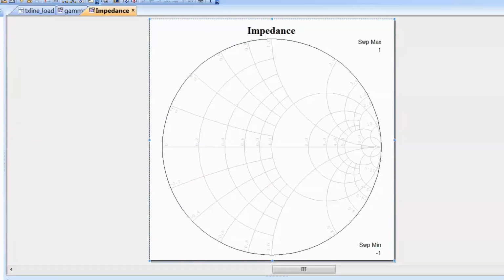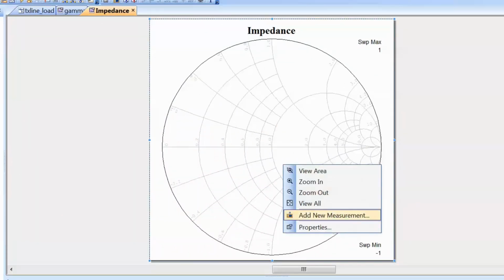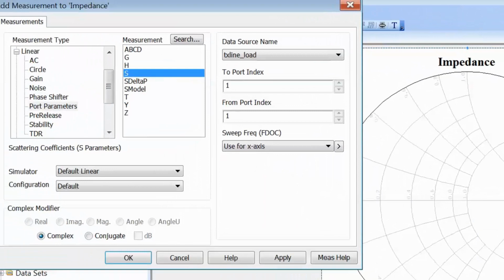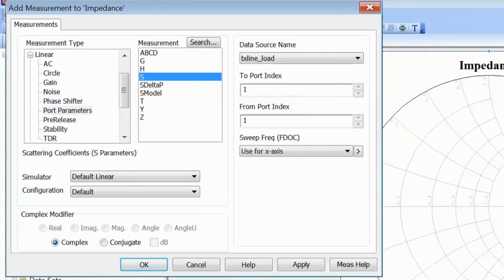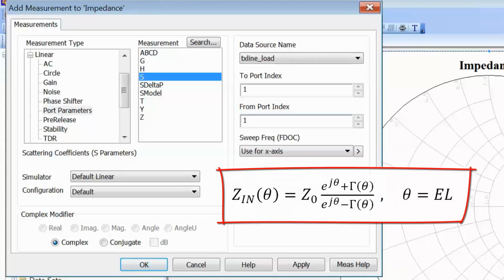Now, as we did before, we must right-click on the graph, click on Add New Measurement, and again, we click the S11 there. Now, you may say, why aren't you picking the impedance? Well, there is a direct correspondence between S11, which is reflection coefficient, and the impedance.